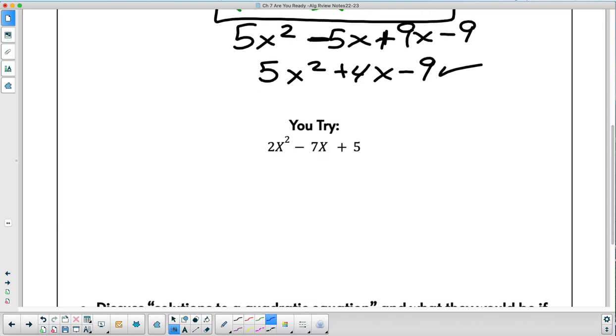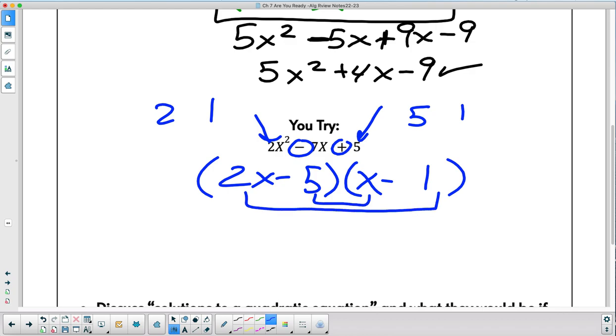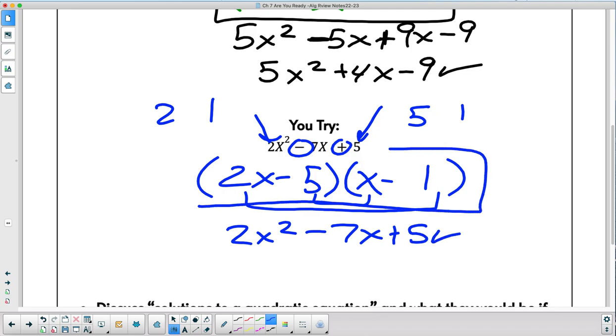My last one here, okay, I got a prime and a prime. I love primes. I just got 2x. And the primes I'm talking about are the 2 and the 5, because the only factors that make them are 2 and 1 and 5 and 1. That's an x, and now I've got to figure out where to put the 5. Well, they're both negative. Okay, so now I just put a 5 here and a 1 here, and I can come up with my 7x. Because this is 5x, this is going to help me get the 7. They're both negative, so I'm just going to double check. 2x squared minus 7x plus 5, it checks, and this is my solution.